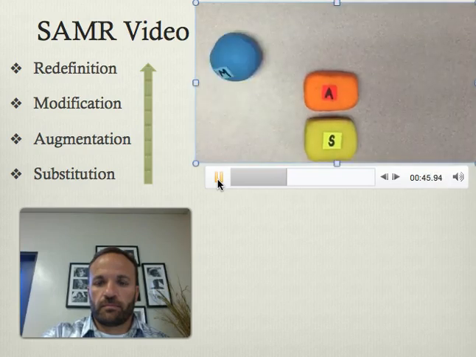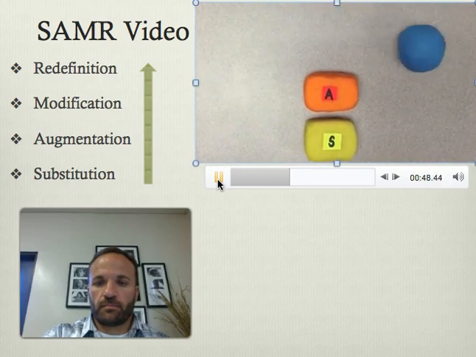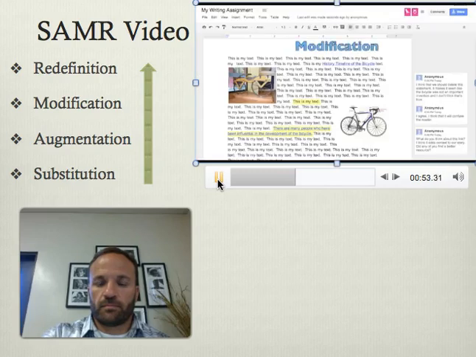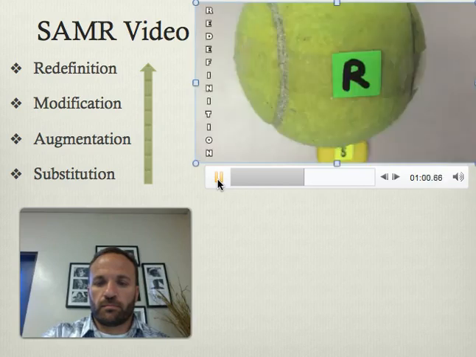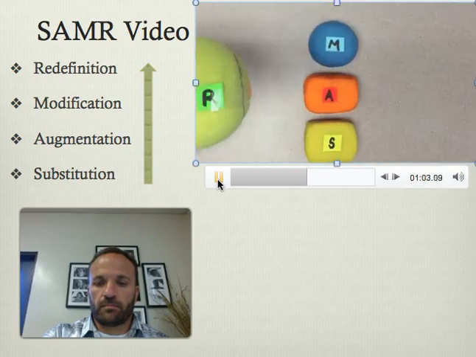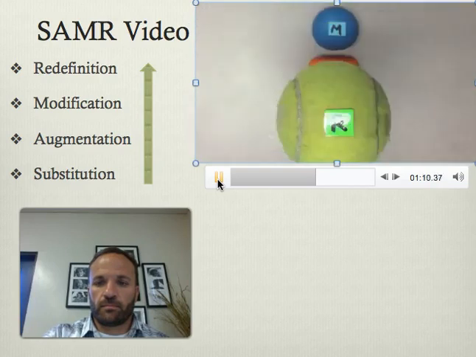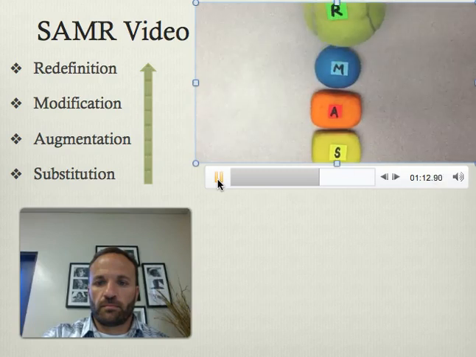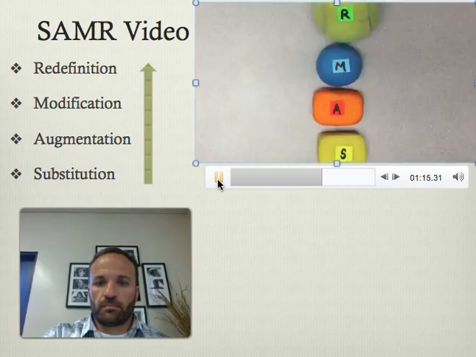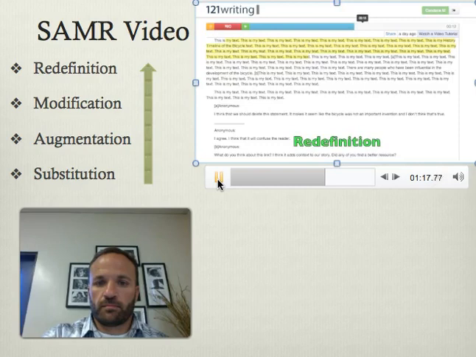Here the ball really gets rolling because the technology is used to redesign parts of the task and transform student learning. Students collaborating on one Google Doc and using the comment feature to provide instant feedback is an example of modification. The final level of SAMR is redefinition. At this level, we're able to design and create new tasks that were once unimaginable. By shifting our perspective from technology just being another block or substitute, we're able to truly start imagining the possibilities.